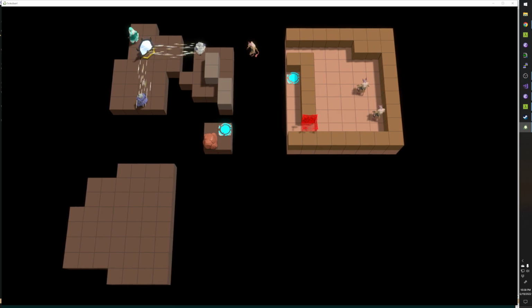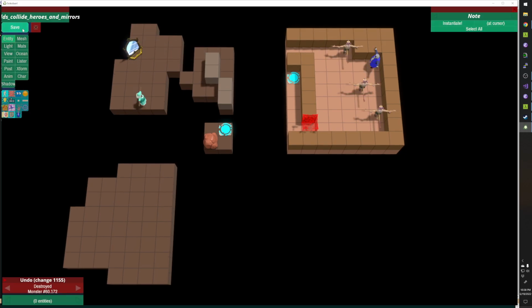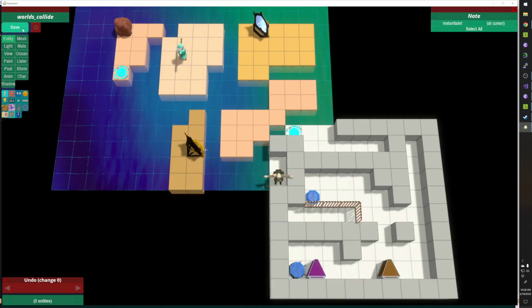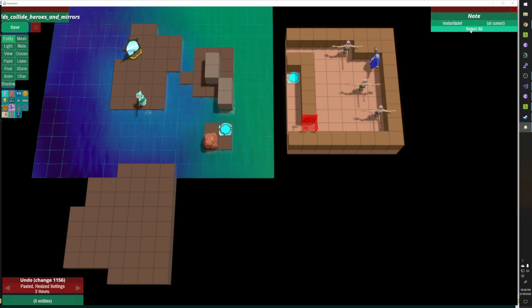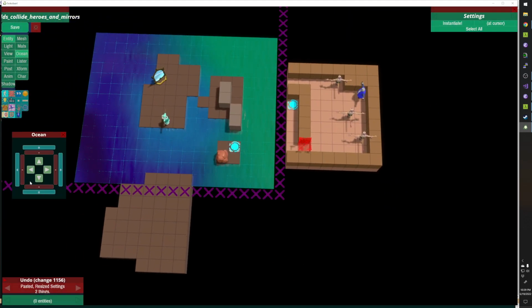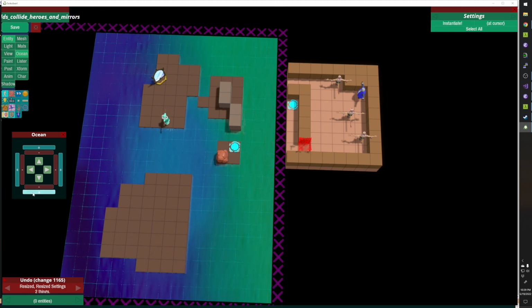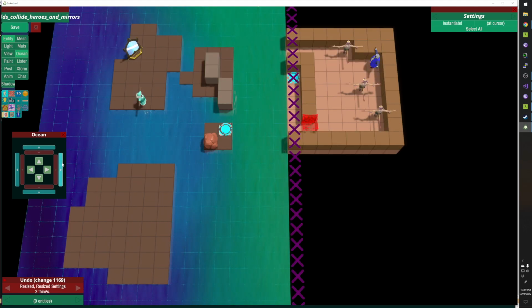I dare say, what can we do to solve this problem? Let's put some water on, because there's supposed to be some. We'll grab this guy. Now, maybe the water goes all the way to there.